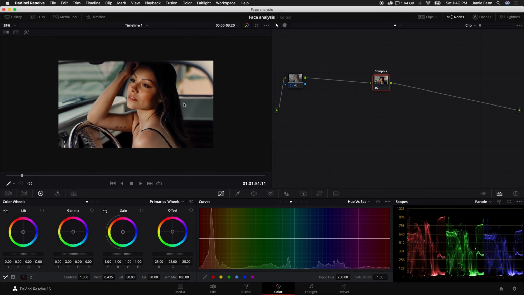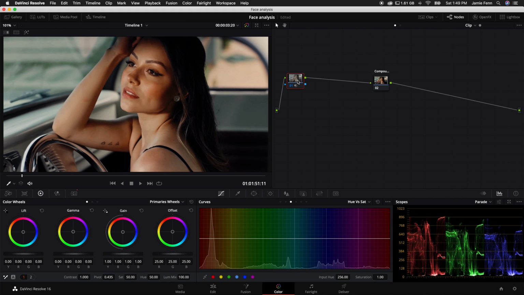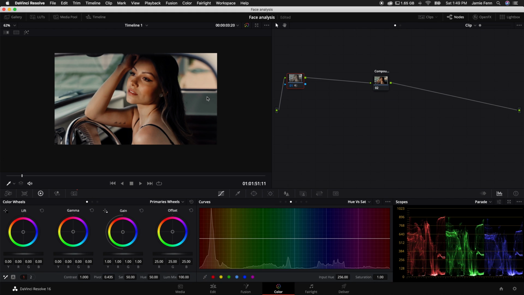Here we have a clip of this girl in a car, and I already did some color grading for it, and I did some noise reduction. Now, personally, I like to put the face refinement tool earlier in the node tree, usually after motion blur and after noise reduction, and then you can do your grade on top. But in this case, I sometimes like to do a color grade as well, so you can go back and forth and see how the face refinement tool works with your color grade. And then you can also make color grade adjustments after you do the face refinement tool.